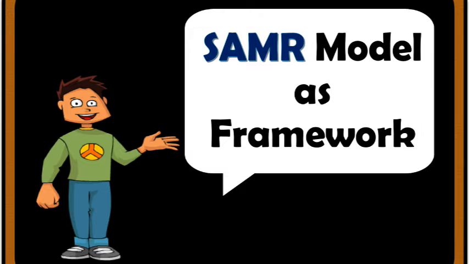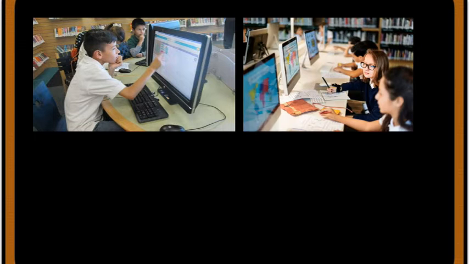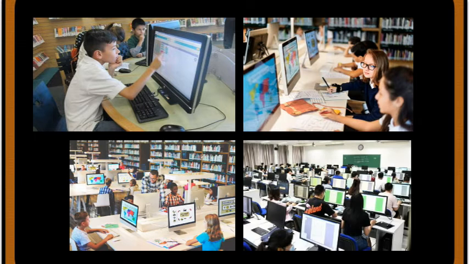The SAMR model as a framework for technology-assisted learning. Transformational learning activities that are truly personalized, situated, and connected to the use of a mobile device will go beyond merely using a mobile device as a substitute for more traditional tools. The SAMR model provides a framework that can be used to classify and evaluate technology-assisted learning activities.